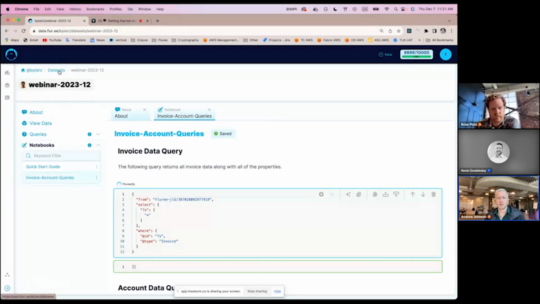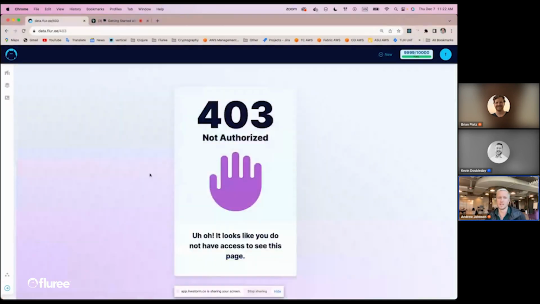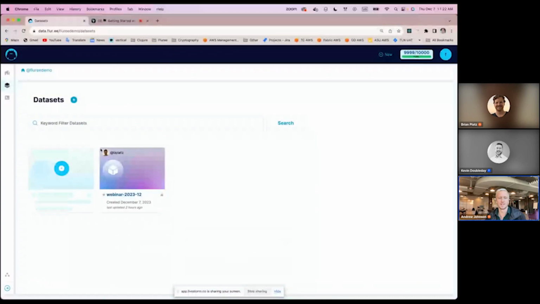We're going to start, though, just to make sure everyone kind of understands what Flurry is and what the cloud platform itself is. We're going to take a step back and just do a kind of initial walkthrough of creating a data set and looking at all the things that we can start to do with it. Then we'll start to get into some of the things that make Flurry really genuinely unique, not just a database technology that's easy to work with immediately. Oh, well, I tried to access Brian's data sets, so that's a good sign.